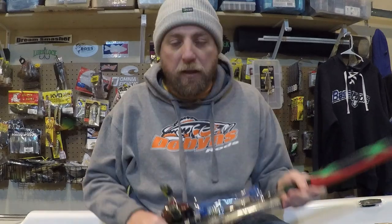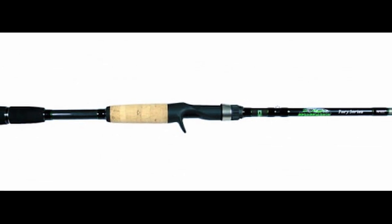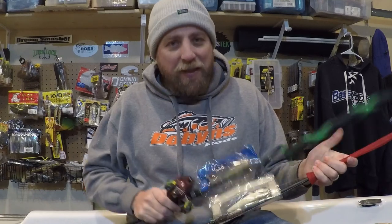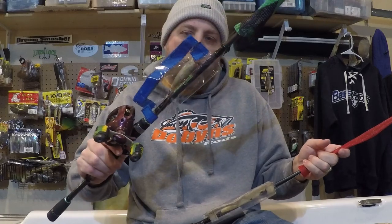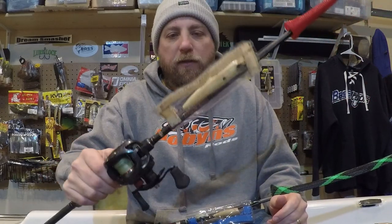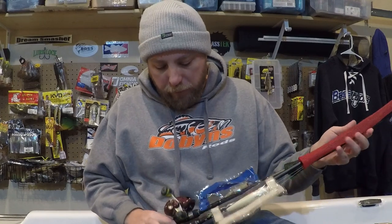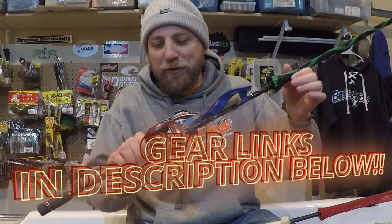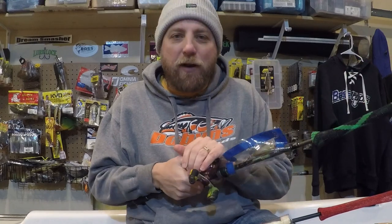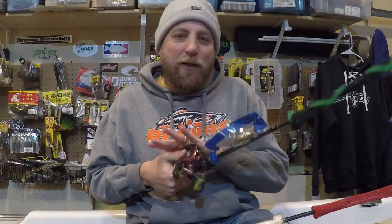To start things out, I've got two 703 rods — the Dobbins Fury and an older Dobbins Savvy. The Fury will do everything you need for fishing braid and reaction and topwater baits. It'll throw anything from small to moderate poppers like this yellow magic, to a bigger walking bait like this Reaction Innovations Vixen. I fish these on fairly fast reels — six and seven-to-one gear ratios. I've got an older Bantam Scorpion, a JDM version of the Super Free Curado, and this reel throws this popper a freaking mile.